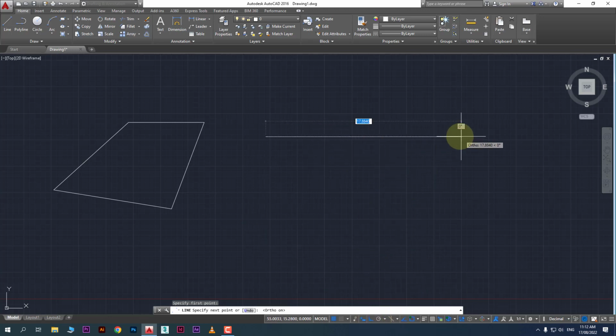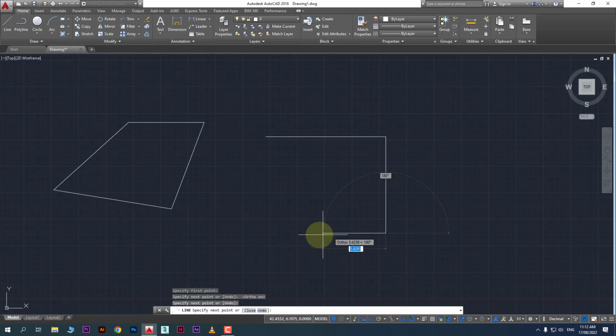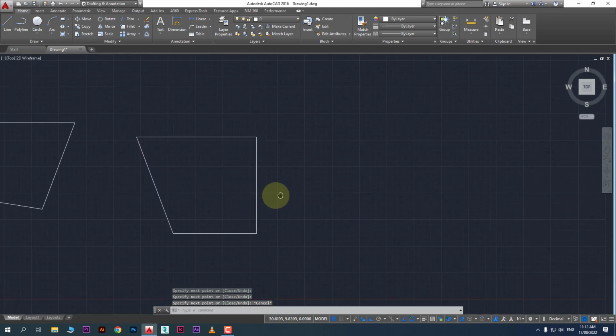Now you can draw lines only at 90 degrees, and it will restrict you to drawing lines only horizontally or vertically. But it doesn't mean you cannot connect a line to other points. If you snap to any point, you can also draw, but it will only restrict you to drawing a straight line. Otherwise you can draw to other points as well.